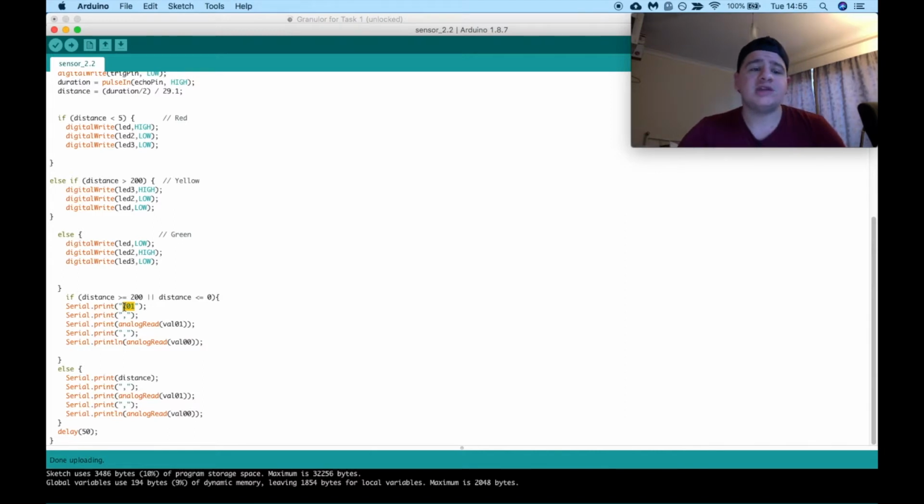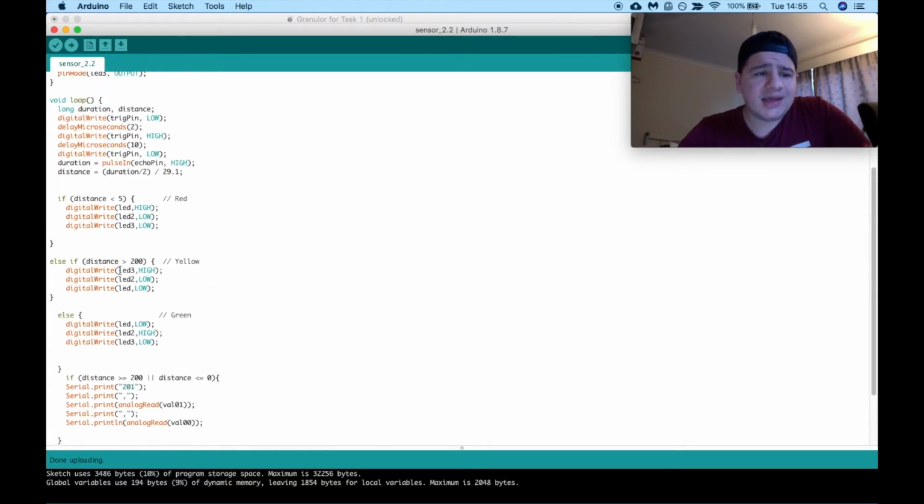The original code said output out of range, which messed a lot of things up in my Max patch, so I've put 201, that way I can control it when it gets to the Max patch. So if it's above 200 or below 0, output this, else output the distance plus also the potentiometer values.